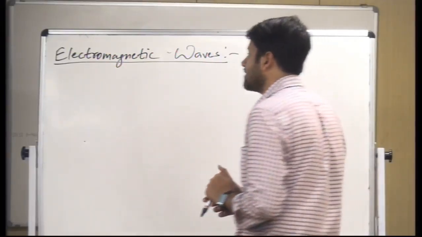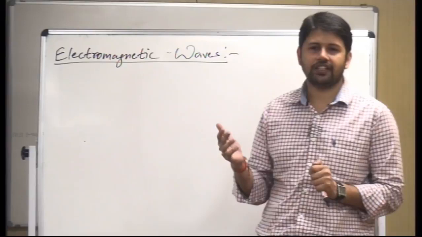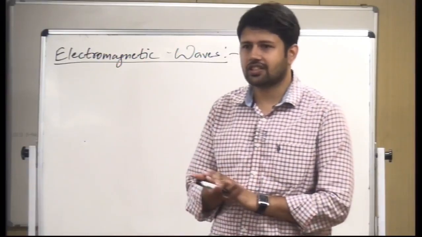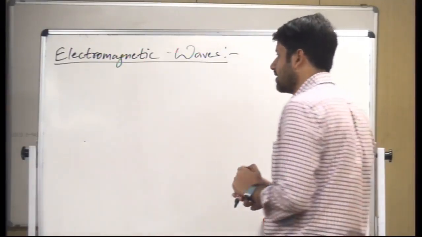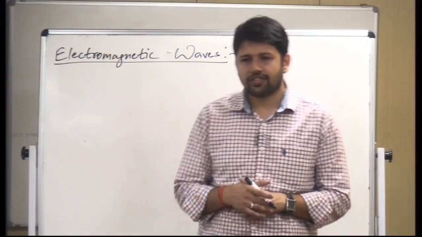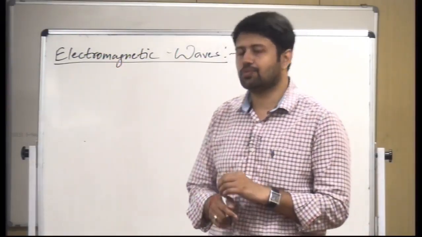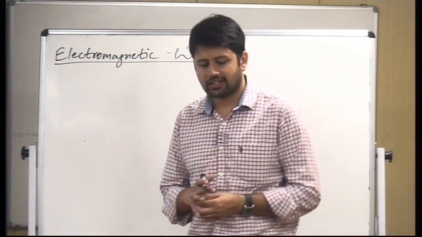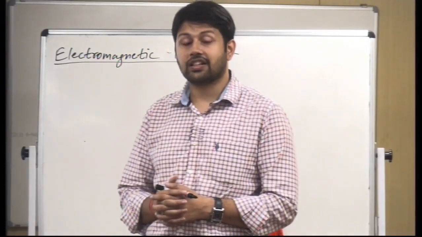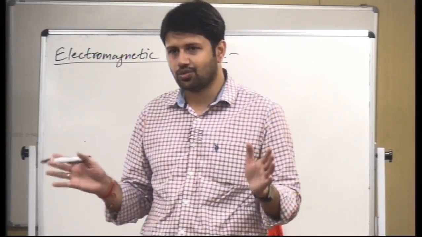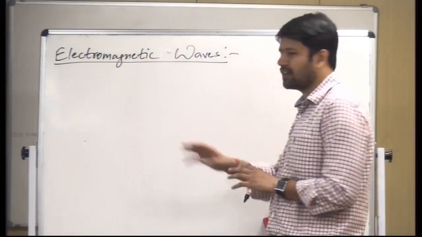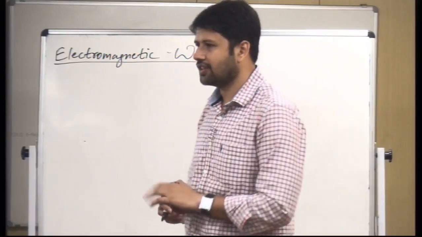When this kind of thing happens, the electric field and magnetic field of light interact with the electric and magnetic field of the obstacle, which causes this deviation. All the properties of reflection, diffraction, dispersion, they are all dependent on the electromagnetic nature. It is a very diverse field, and when you reach college, those of you who are into electronics and communication will be studying electromagnetic waves as a complete subject, and it is huge, right? It involves a lot of derivations. So here we will just have a very tiny glimpse of electromagnetic waves.